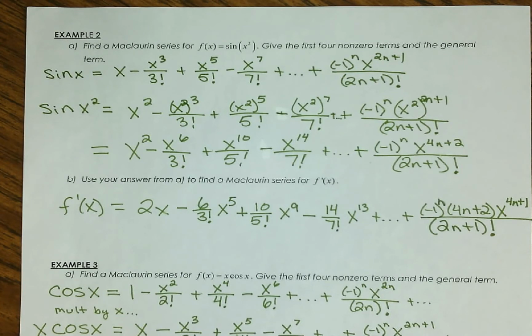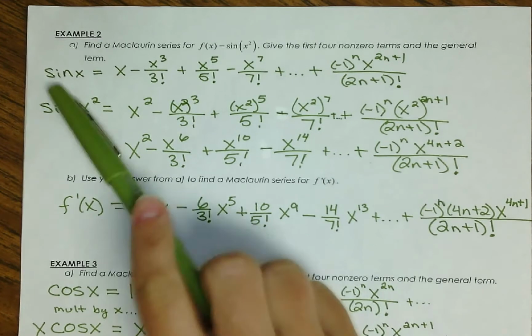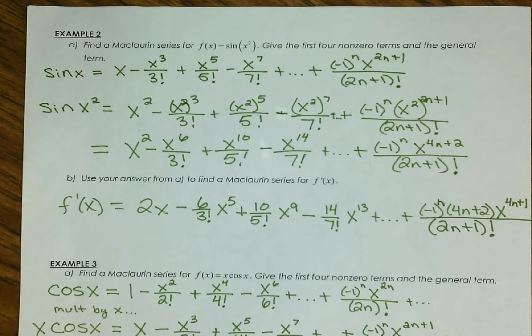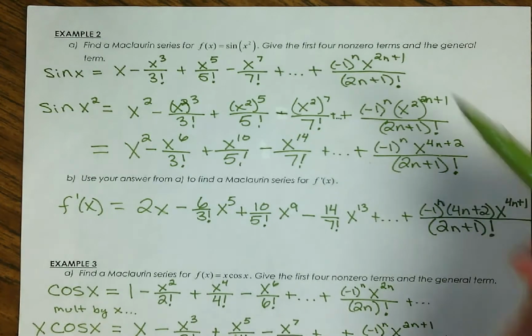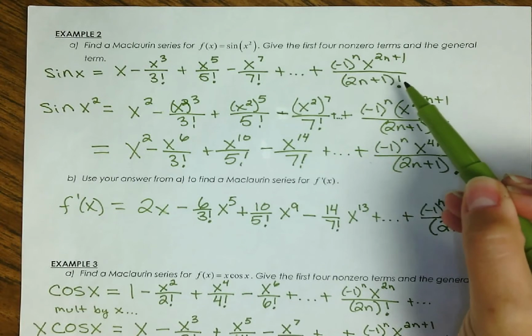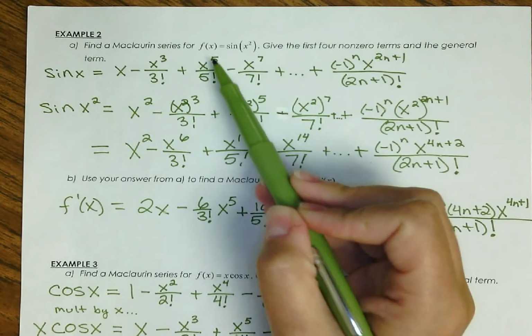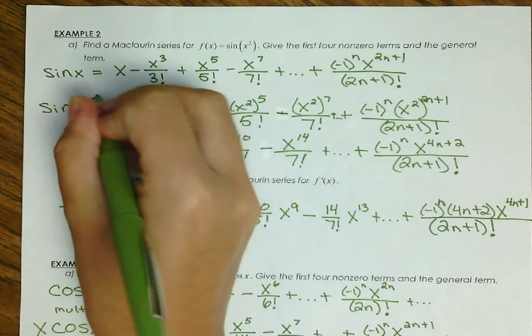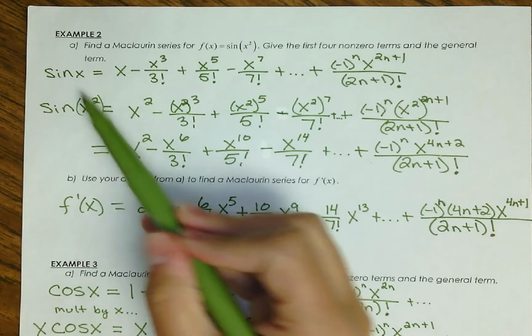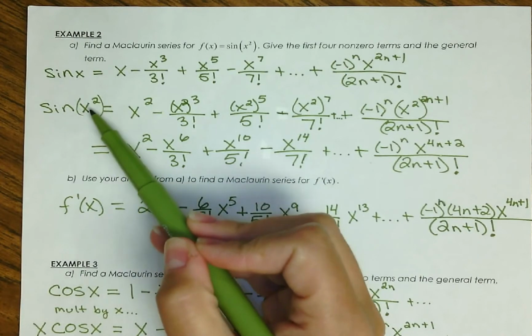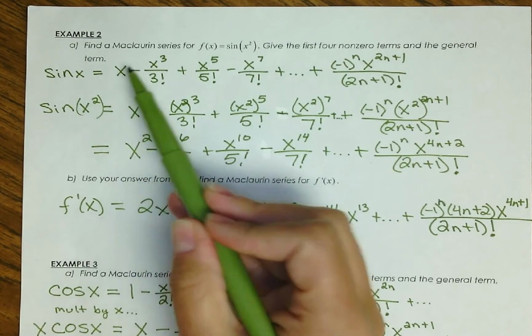So what's nice is if you take those terms that we kind of memorized, you could generate this sine of x term, but I would suggest that you memorize the sine, cosine, and e to the x ones. Those are the ones that show up the most often. But if you needed to actually generate this, you could by using the technique I used for the day 1 video. But if you already know that this is sine x, then if you want to figure out a Taylor polynomial that models sine of x squared, then literally what you're doing is, because you're allowed to multiply them, you're just replacing all the x's with an x squared.